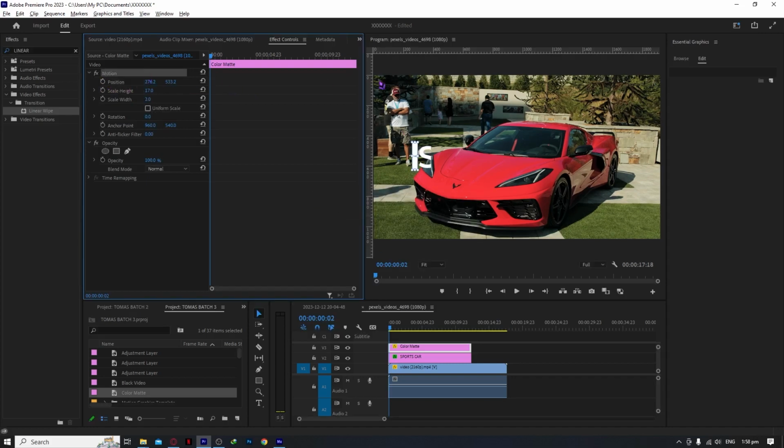So we want our cursor to begin at this point right there. We're going to position and click the keyframe position right there so that it would start. And then we would just simply follow, just like that. And we would be positioning again our keyframe. So we're going to be adjusting it just like this one right here, just like that.